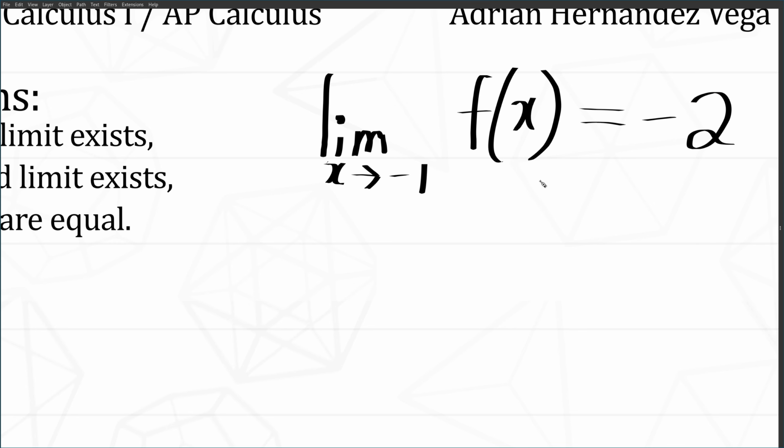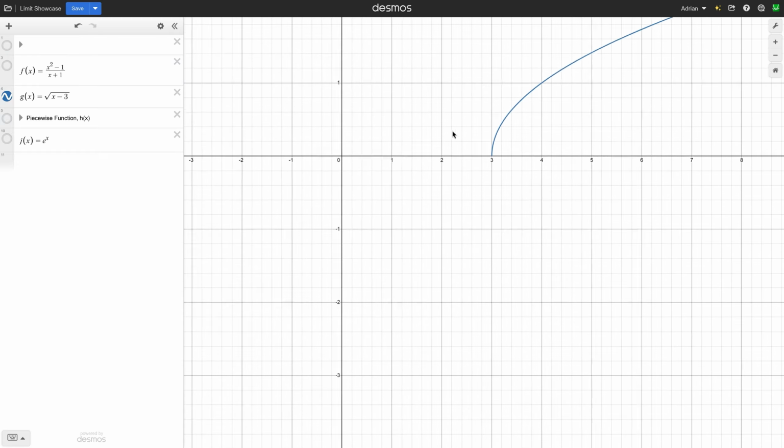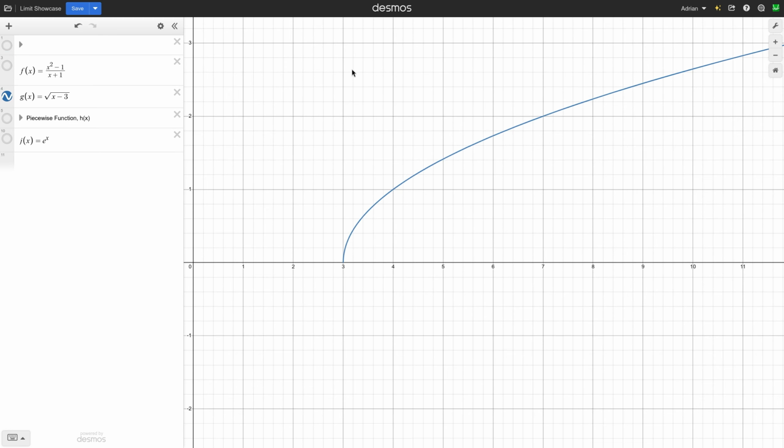And first you might ask, can't you clearly see it's -2? Why does the right side and left side part matter? To answer your question, we're going to see a quick counterexample. Let's see the graph here of the square root of x minus 3. Okay, so from the right side, we get there, and it looks like there's something there. Okay, 3 comma 0, limit at x equals 3 is 0, right?